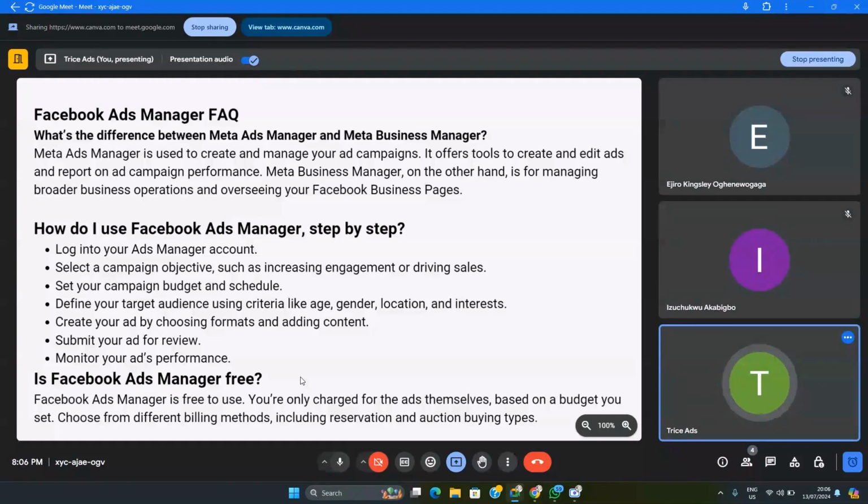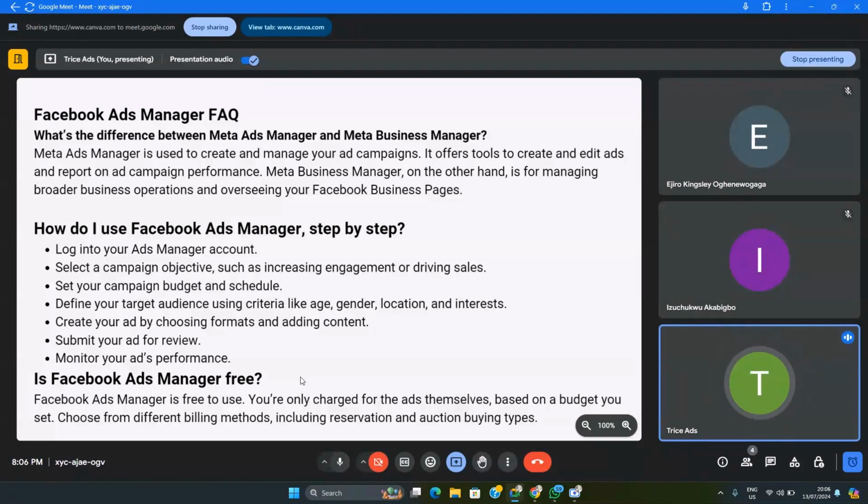But Meta Business Manager, on the other hand, is for managing broader business operations. For example, what Meta Business Manager focuses on is all about your business. Like your Facebook page, your ad account, to create more ad accounts, to delete an ad account, or to disable an ad account.